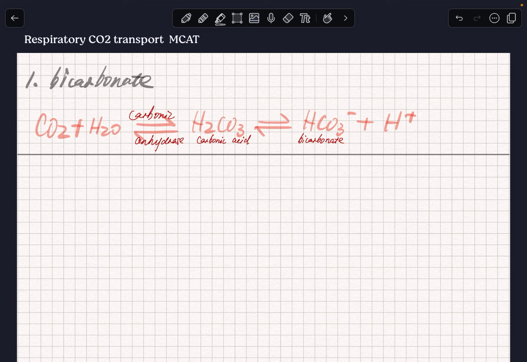Before we dive into this, I want to quickly connect all the dots, all the MCAT topics. So I want to ask you, why do tissues produce CO2 in the first place? As you may imagine, because of the two stages of cellular respiration that produce CO2, right? What are the two stages that produce CO2? You might remember the citric acid cycle, right? Or Krebs cycle.